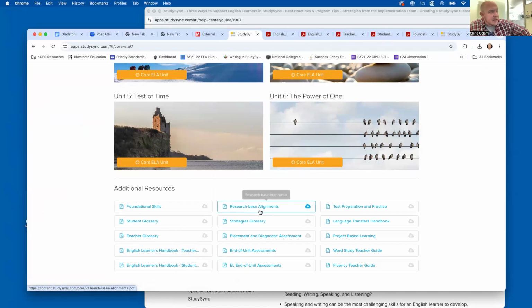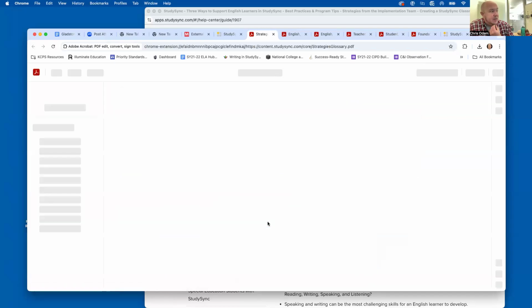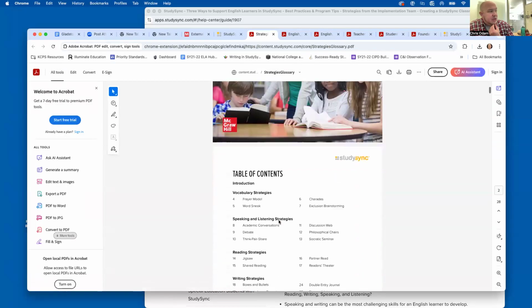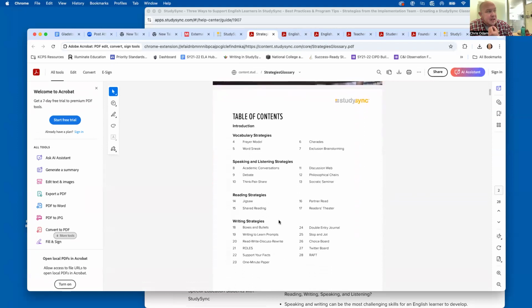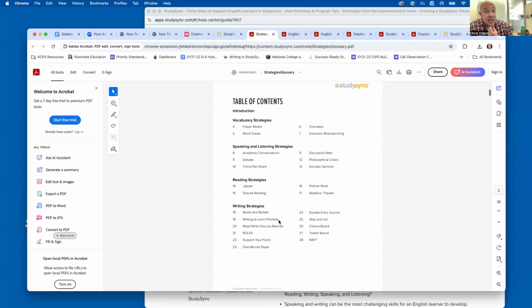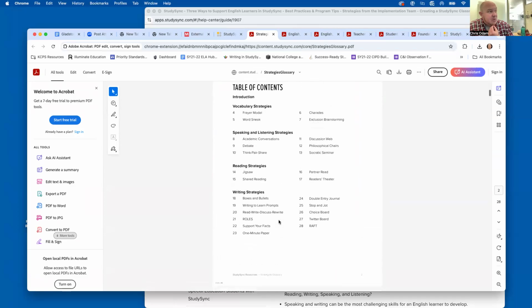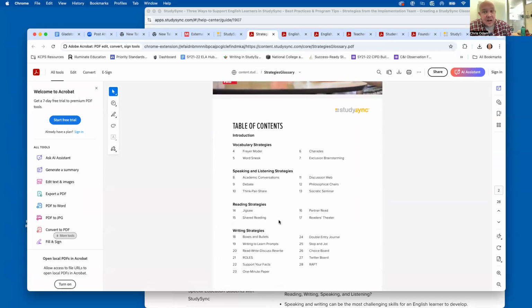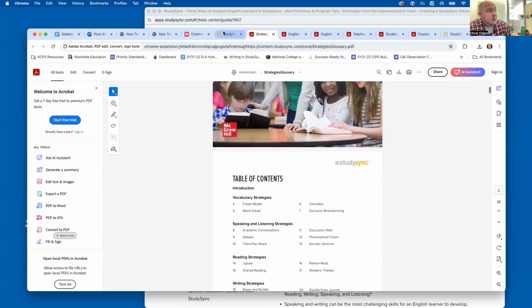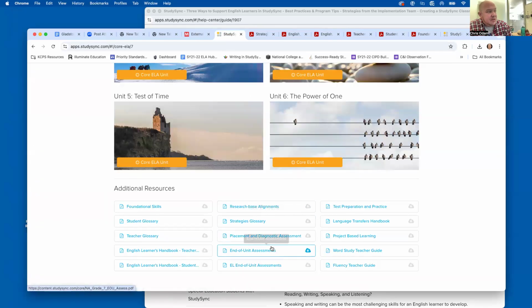And then a lot of these are less exactingly going toward ELs, but have a lot of relation to what we're trying to do. Here's some of the research documents that support why we're doing these things. Again, here's a glossary just packed with different strategies related to specific goals, vocabulary, speaking, reading, and writing. And so, again, there's multiple options for us to try when something wasn't quite the way we wanted it to be. We could try another strategy.